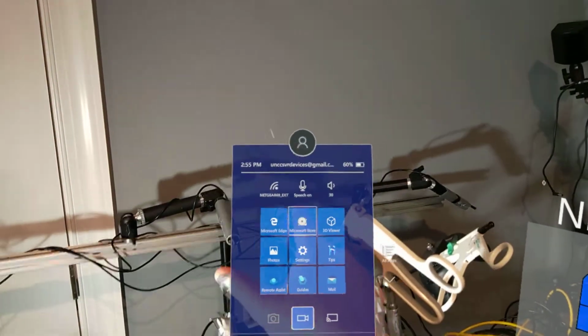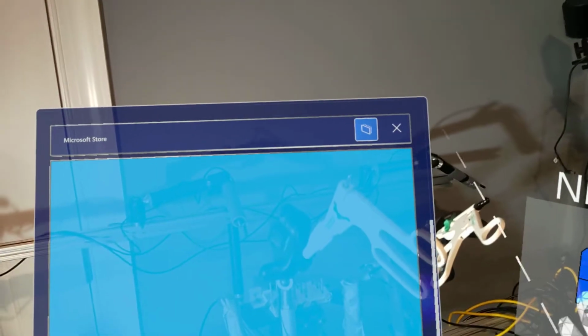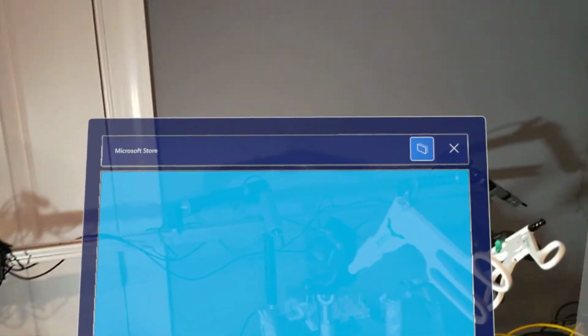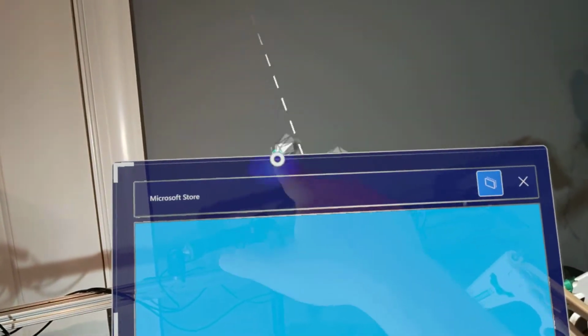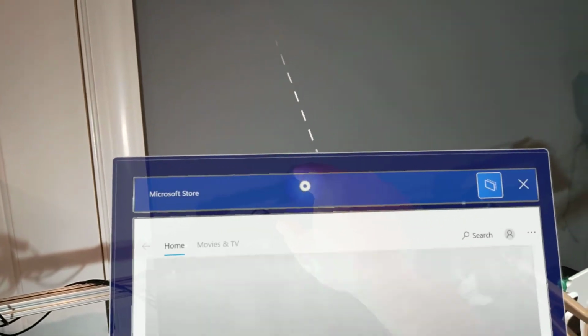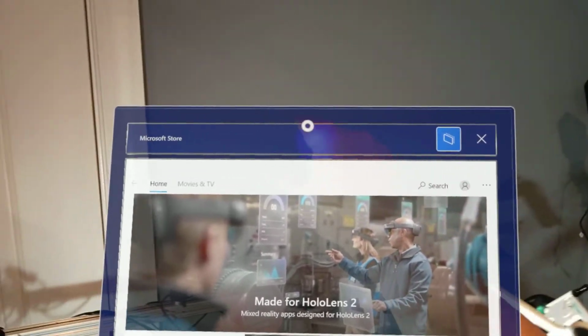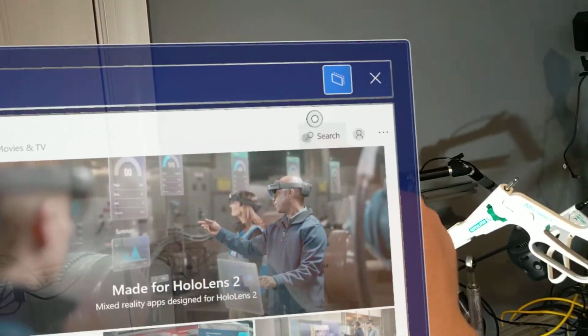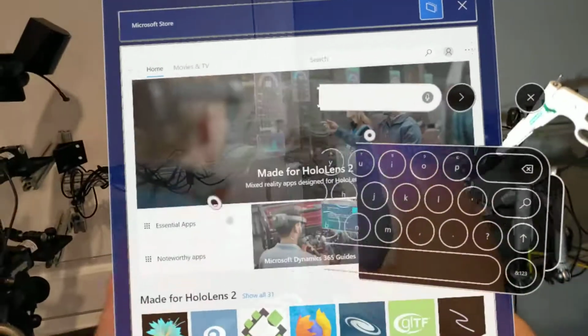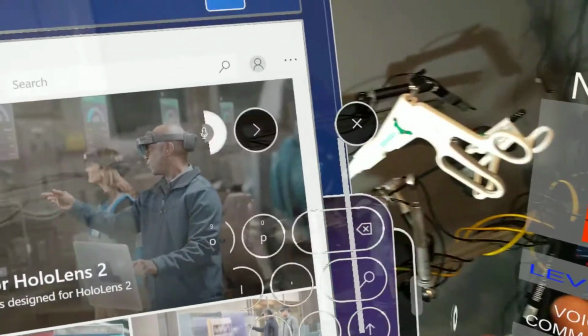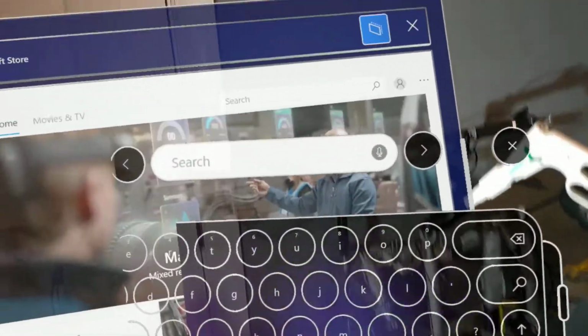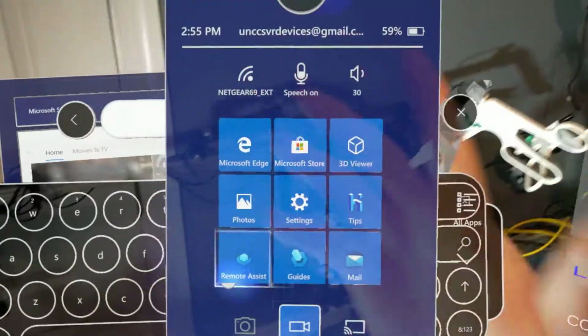Let me try the typing. Last time this took forever to open for some reason. I keep trying to just push it to move things around, but you have to squeeze. Or you have to, like, pinch. Okay, so. Well, I guess the hands aren't visualized, so this isn't going to help, so I'll stop recording here.